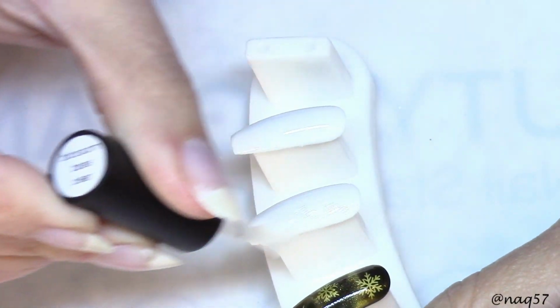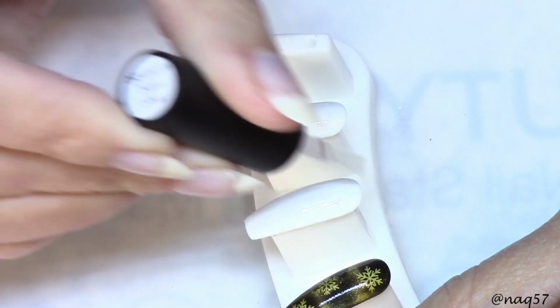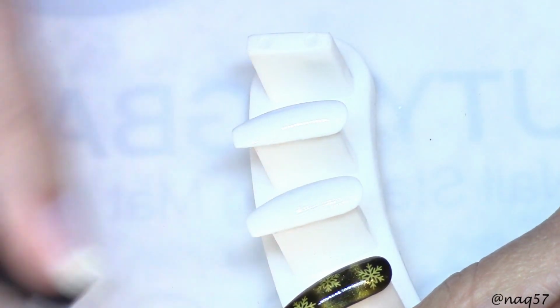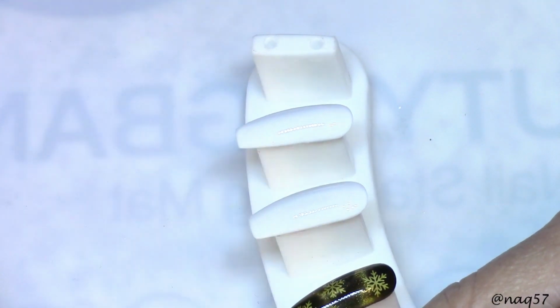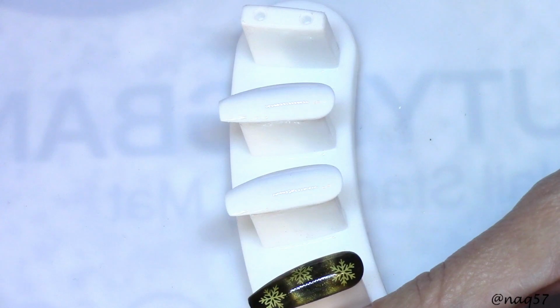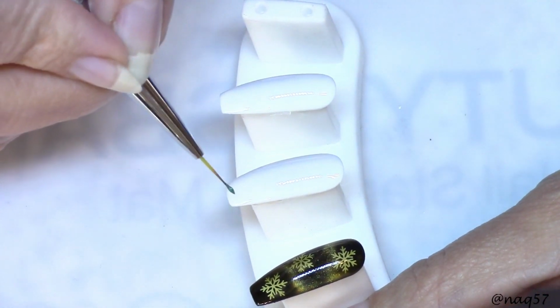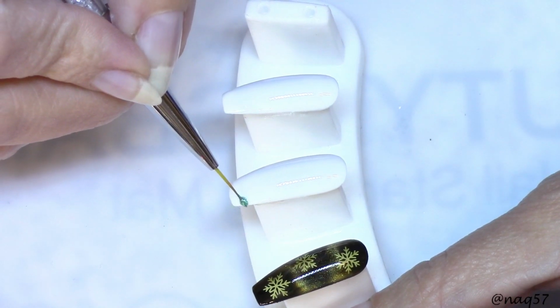That nail went immediately under the lamp. Now what you see me doing here is applying the Emily Blossom base over a white tip. Initially, if you notice, I had this with a silver glitter, but I scratched that because when I practiced, I actually used that color over a plain white and it looked much better. I thought I was going to like it over the silver, but I did not.